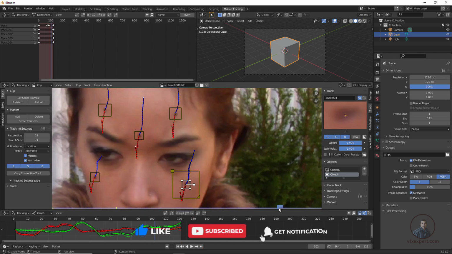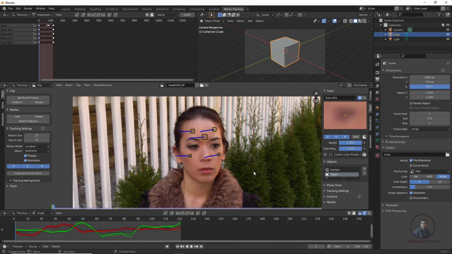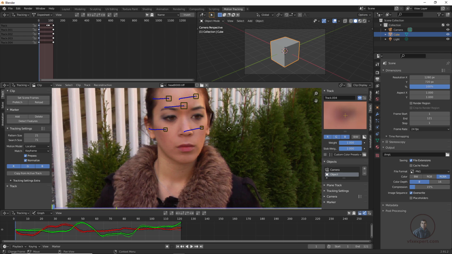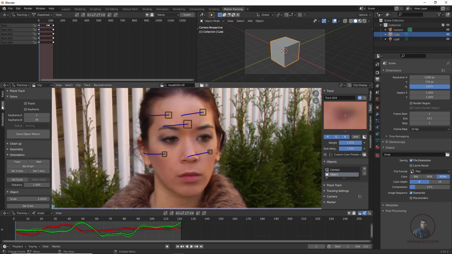So here, guys, I have tracked all these 5 tracking markers. Now simply click on this first frame here. Now press F, so we can fit this footage into this viewer. Then after this, we have to solve our camera. Simply click on this Solve category and click on Solve Object here. We will explain all these things later, but now just click on Solve Object Motion here.